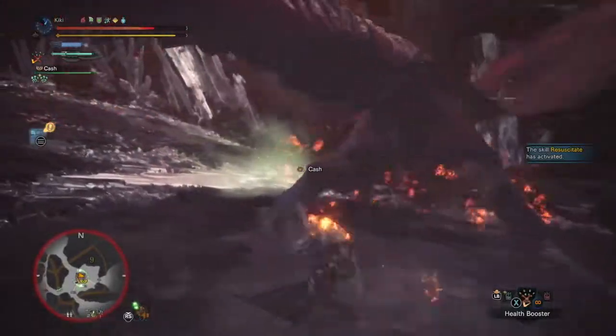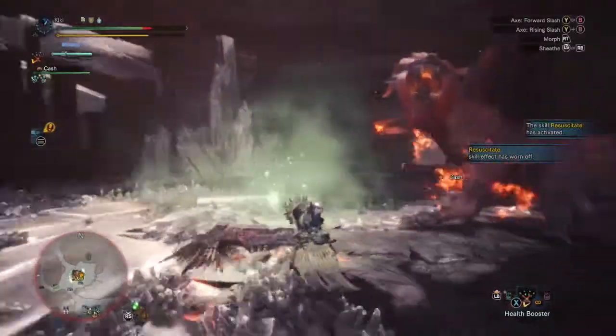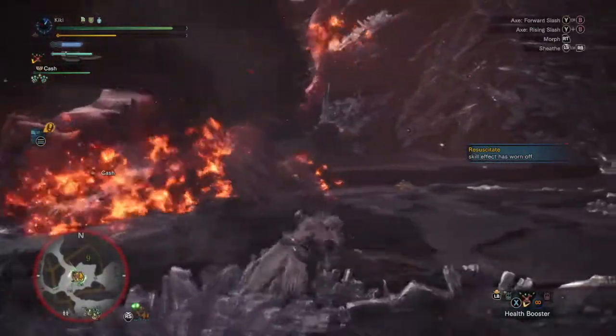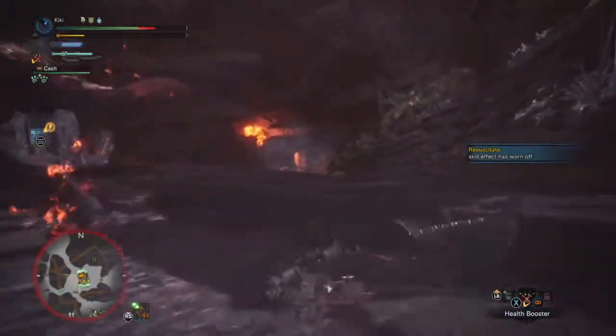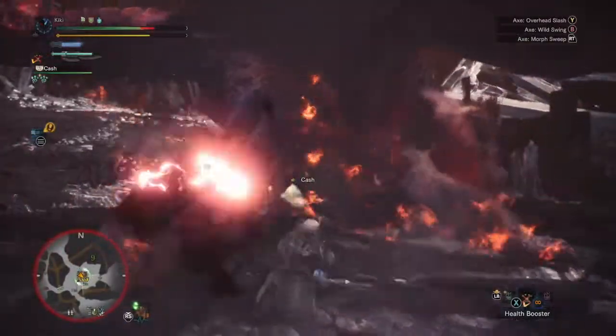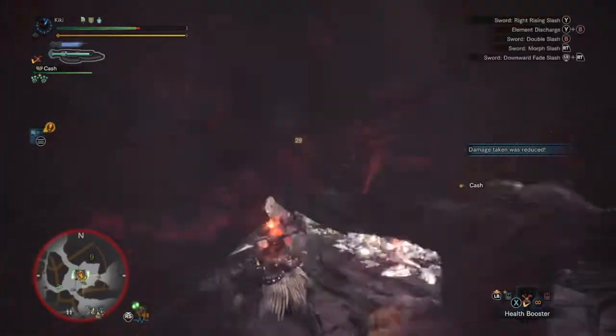You can see it's got a lot of big moves. Kind of want to stay away from as many of them as possible, and you want to roll out any fire that it gets you with, and then it's just a case of rounding it and getting in the big damage. So there we go, we've got a big 107.